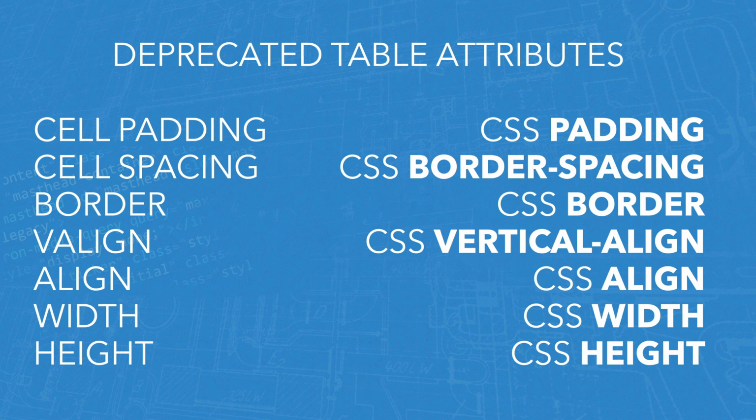Those have since been deprecated, and the recommended way is to use CSS instead. Now you can see the old attribute names on the left, and then the corresponding CSS values on the right that you're encouraged to use instead. In the code sample, I'm going to use a couple of the deprecated values, as I don't want to do CSS for everything while I'm doing the HTML, just to help you visualize, but just be aware CSS is the new recommended way for doing all of these attributes.